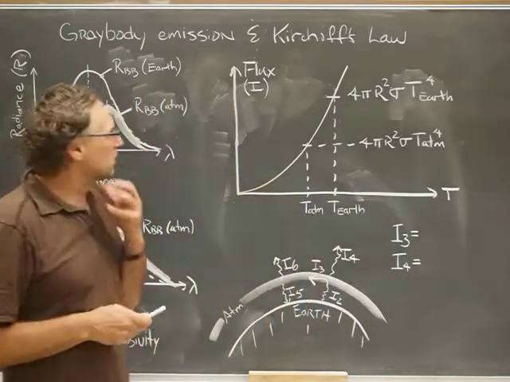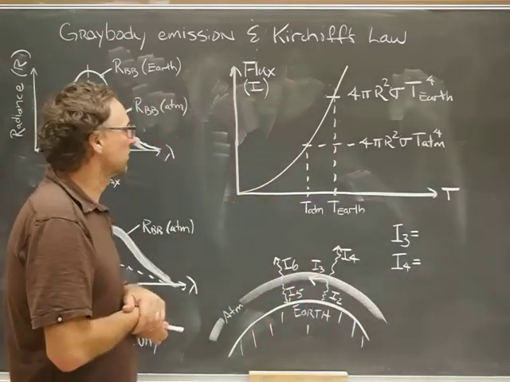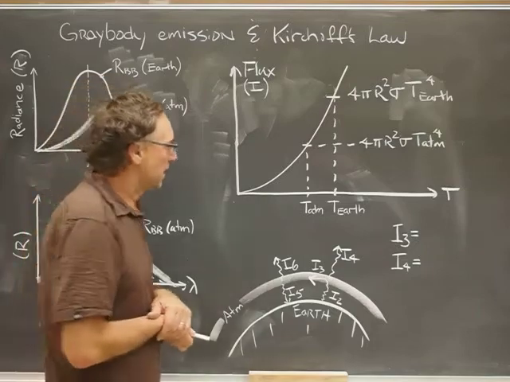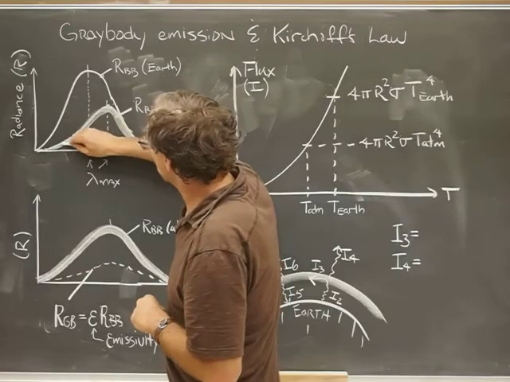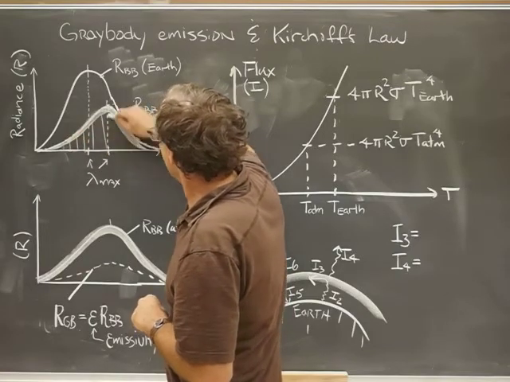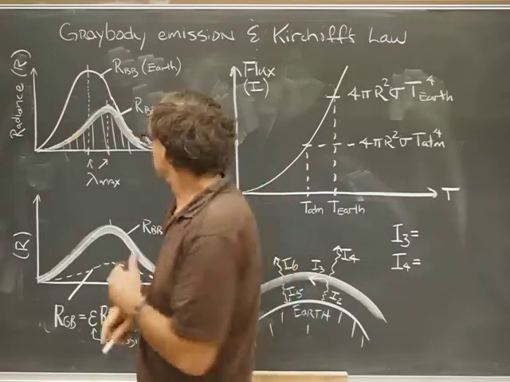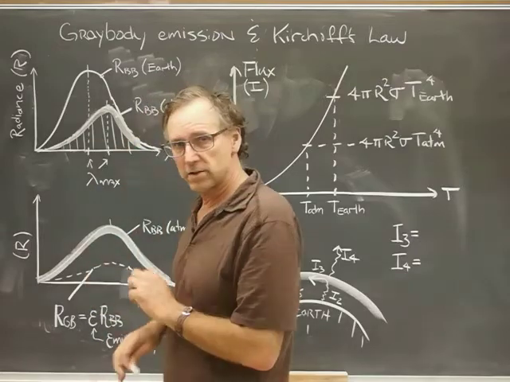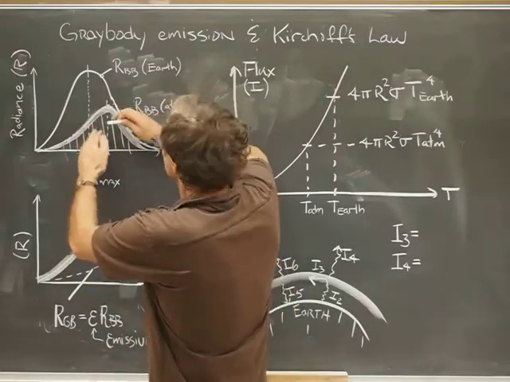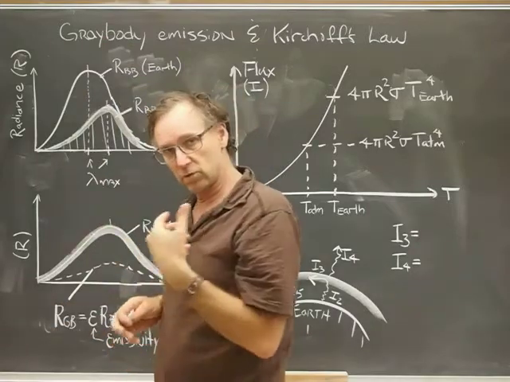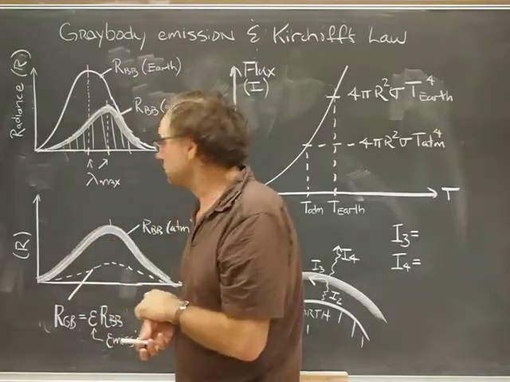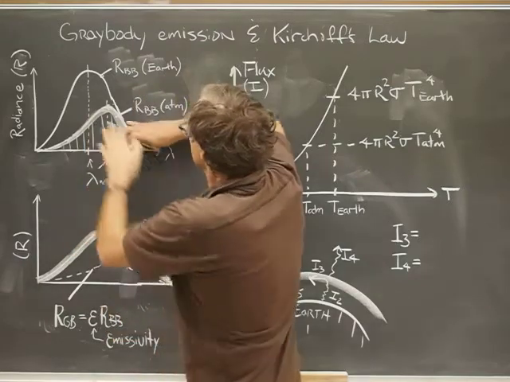How does this relate to the total radiance that comes off that body? If you recall, the total energy that comes off a given object is just the area under that curve. Obviously, as the temperature gets bigger, that area gets bigger, and therefore the total flux of energy that comes off that object becomes bigger.